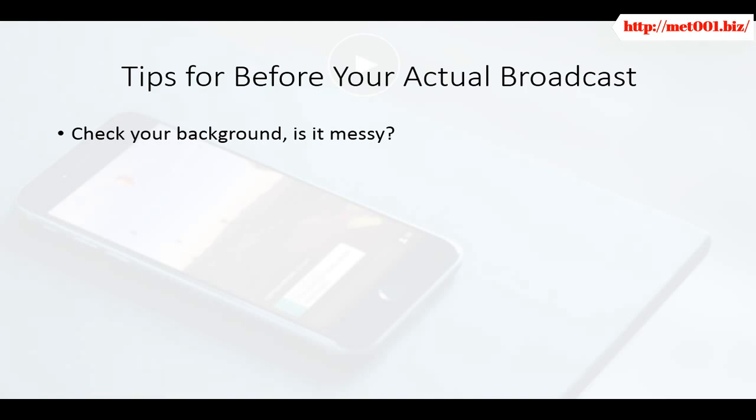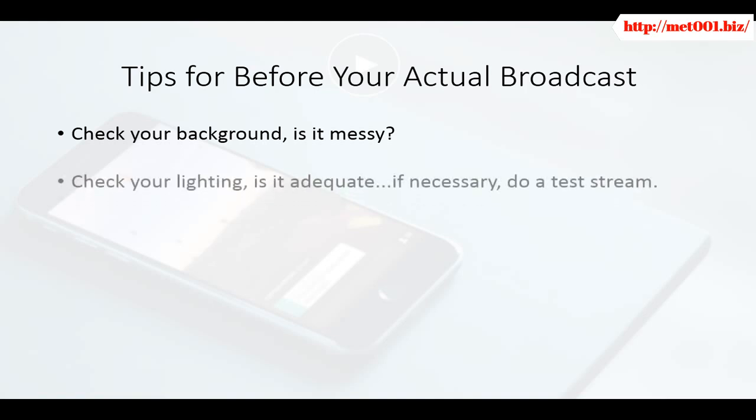There are backgrounds called shoji screens, S-H-O-J-I, where you can get them and you can put them behind you so that it shows a background that doesn't show a lot of glare. It'll give the viewer something that they can kind of look at and focus on that will not detract from your actual broadcast. So again, don't have a lot of busyness and messiness in your background when you're broadcasting.